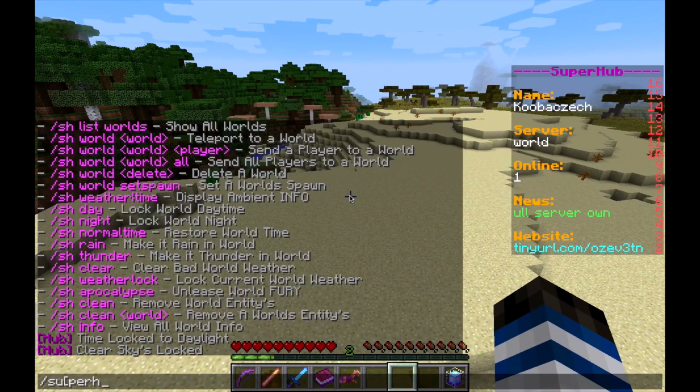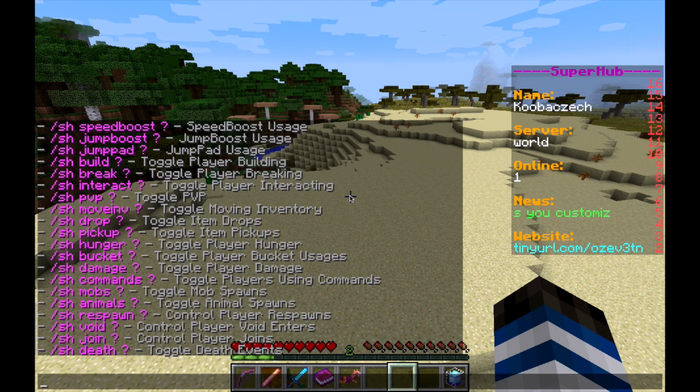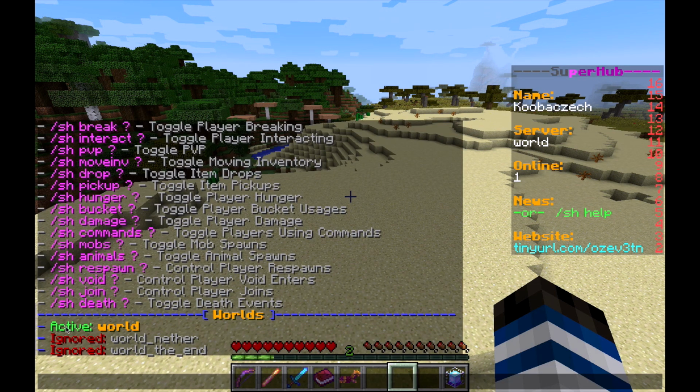Okay, so let's go back. Now let's look at the toggles. This is the main feature of SuperHub. You can toggle all these things in this world or in a separate world. So there's another world. Let's do sh list worlds. You'll see that I'm ignoring the nether and the end in the config default. I mean, you can change that. So I can't really toggle things in those worlds from here.